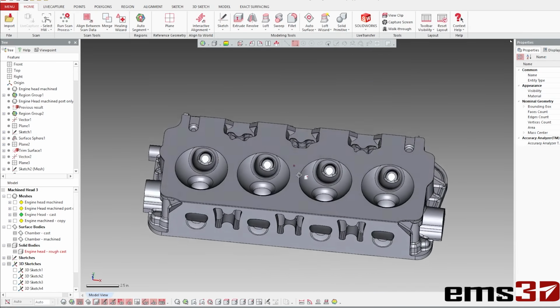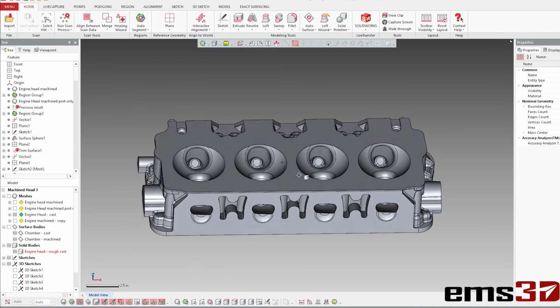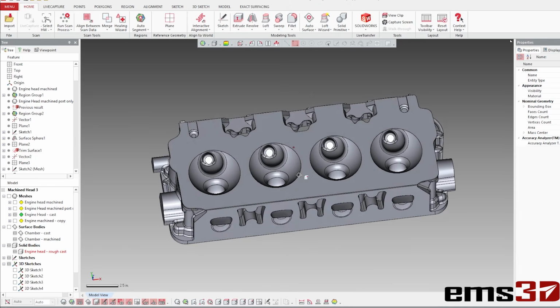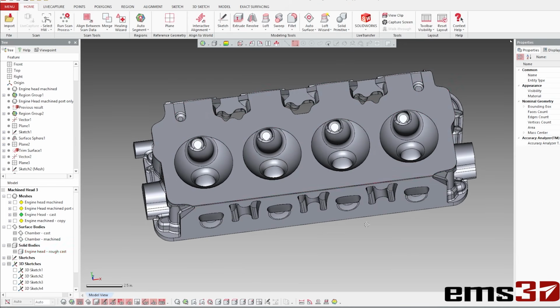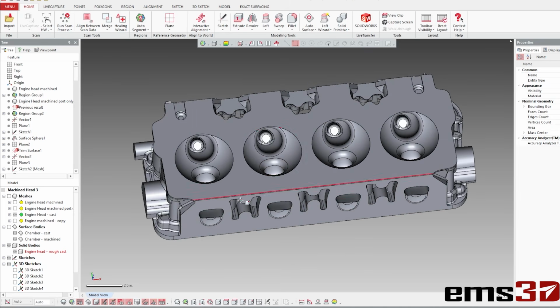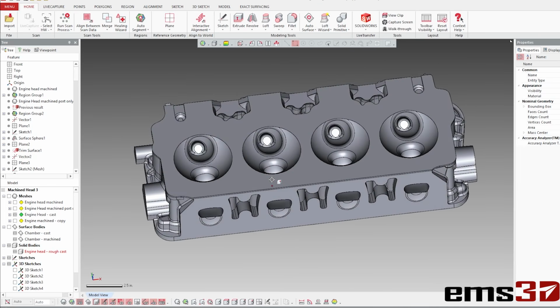So why would we 3D scan it again if they've already machined it down to the final shape? Well, what they did is they machined most of those planar surfaces down to where they should be. And then they machined the exhaust chamber and the intake and the exhaust port. And that was all done CNC.